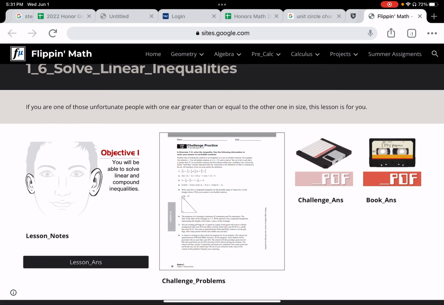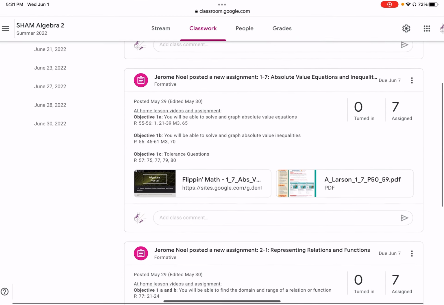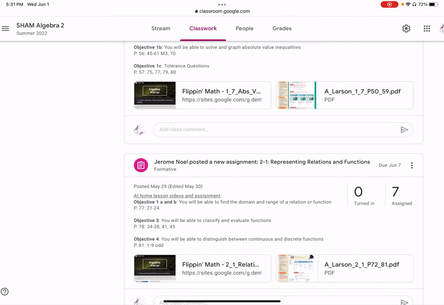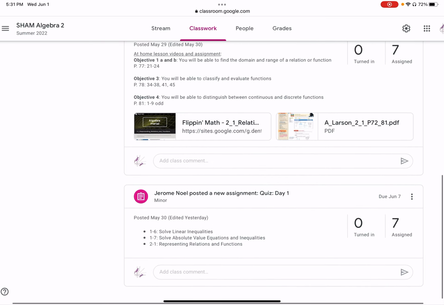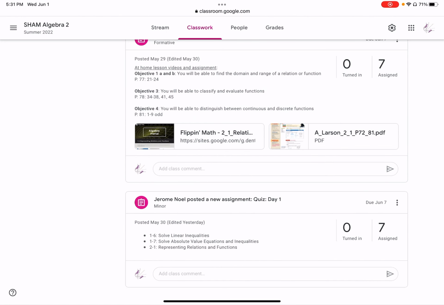Like I said, whenever we get to, I'm going to go back this way. Where's this? Okay. When we get back to finishing off the 3 lessons in preparation for that first day of class on Tuesday, you can see down here at the bottom that there's quiz 1. It tells you what's on that quiz. This is not an online quiz. This will be a quiz that we take in class at the very end, pretty close to that 1 o'clock deadline, so that we have time to clear up any questions that you might have and work through some tougher problems and do some activities in preparation for actually taking that first quiz.